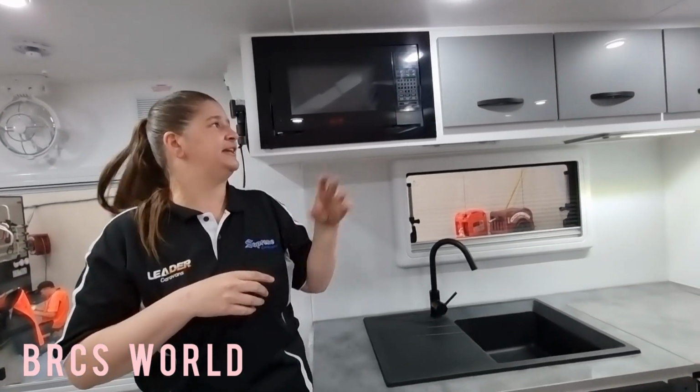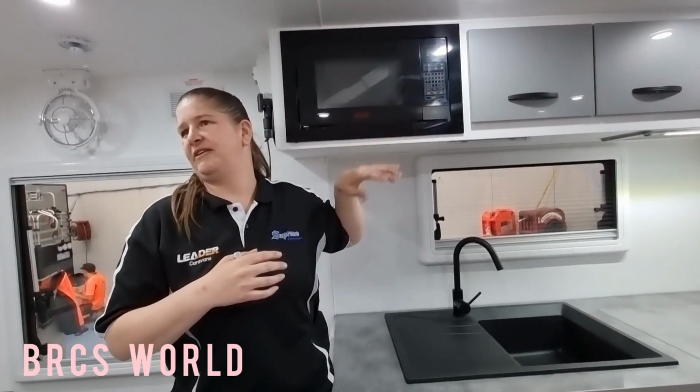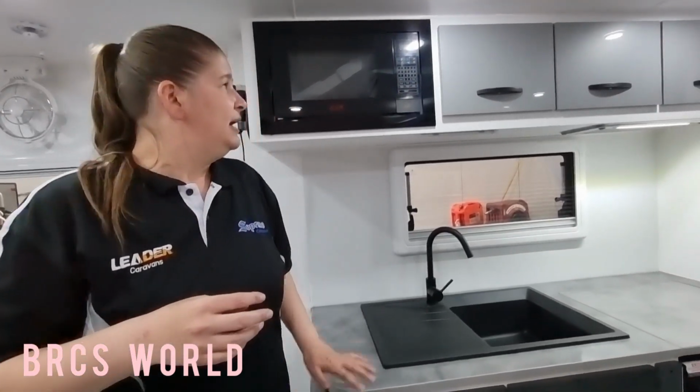So yeah, 240 or generator. If you're in caravan parks, then that'll be fine. But if you're not, then you'll have to get a generator to be able to power it.